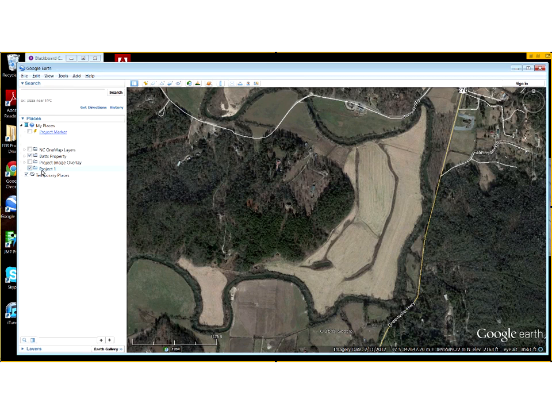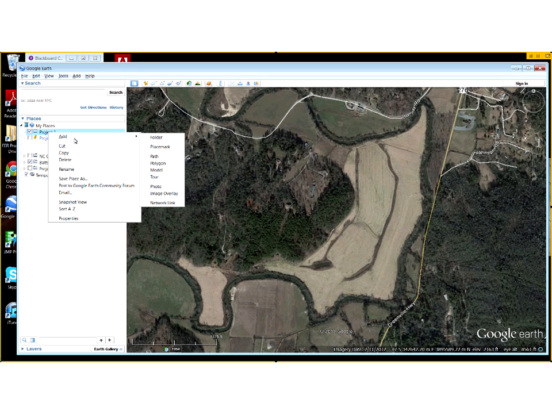So I've created a folder, and I'm going to just drag it up to the top, so it sits at the top of my list. The first thing I'm going to do is create the parcel boundary. I'm just assuming at this point that I know what my parcel boundary looks like. That's going to be a polygon, obviously. So in this case, I clicked Add Polygon.